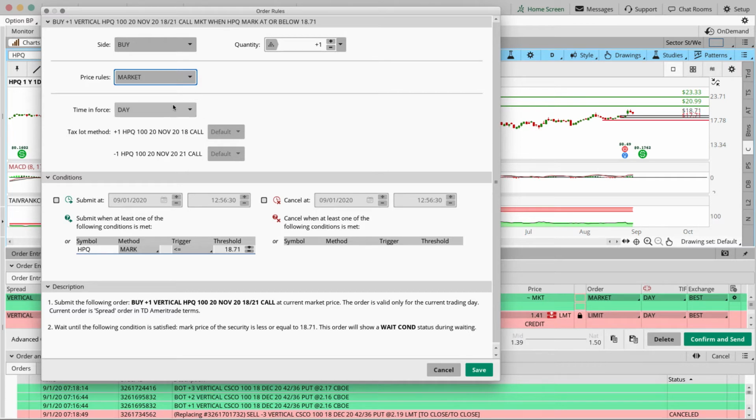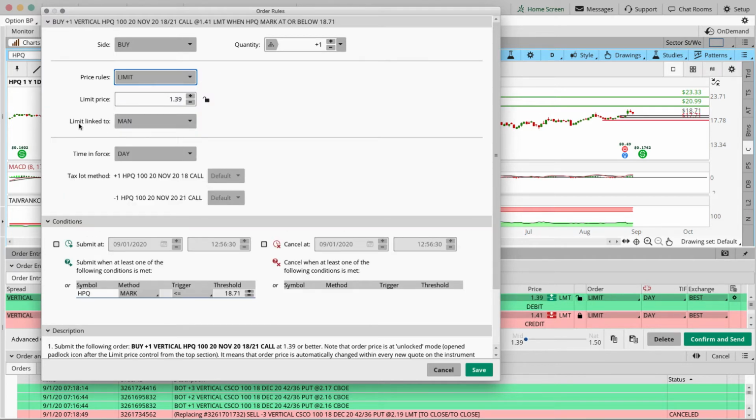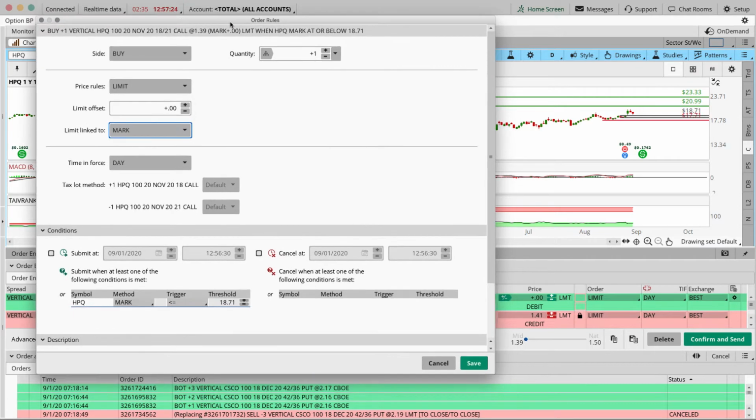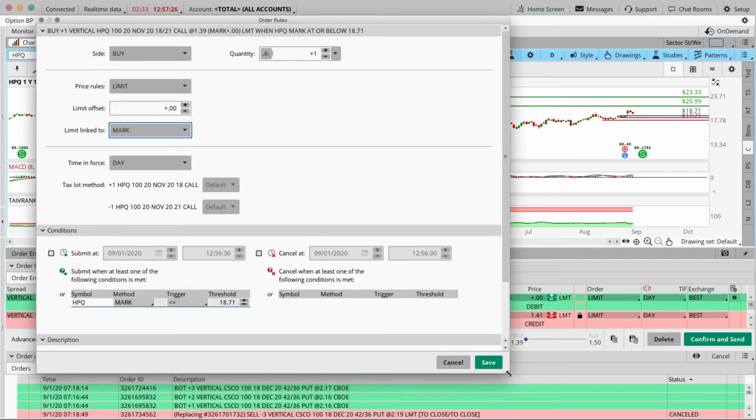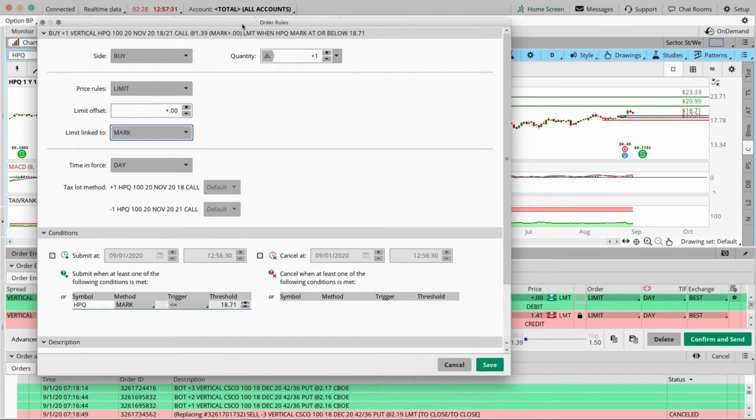So what I do in Thinkorswim, they actually allow you to go back to a limit order and actually link the limit to the mark price of the spread. Many of you have seen me do this on other order entry videos, and if you haven't, head to tradersarmy.com, unless you're on tradersarmy.com right now, and check out some of these other advanced order entry tools, because what this allows you to do is when HPQ meets conditions and the stock is below 1871, this platform will actually look at the bull call spread that we're looking at buying, and it'll grab the mid price at that moment. So we don't have to try to guess what the mid price is going to be.